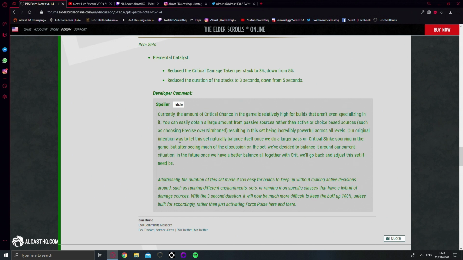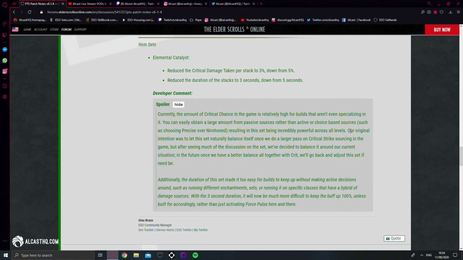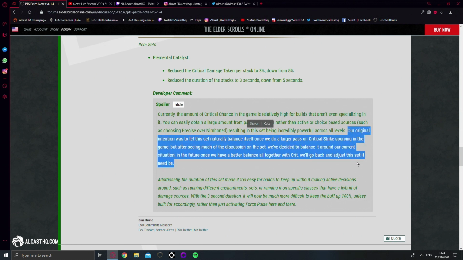Our original intention was to let this set naturally balance itself once we do a larger pass on critical strike sourcing in the game, but after seeing much of the discussion on the set, we have decided to balance it around our current situation. In the future, once we have a better balance altogether with crit, we will go back and adjust this set if need be. This is like, okay, let's find a random excuse.